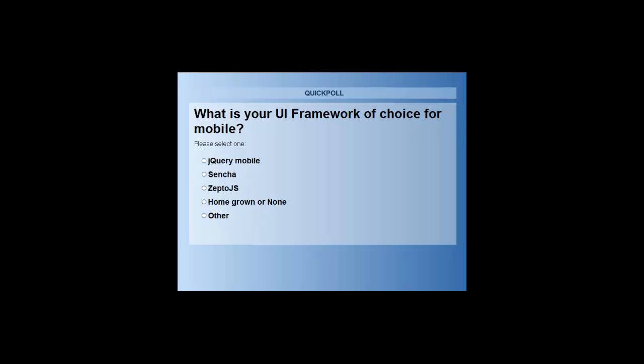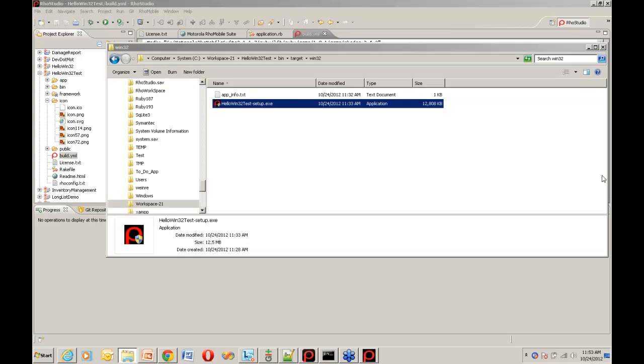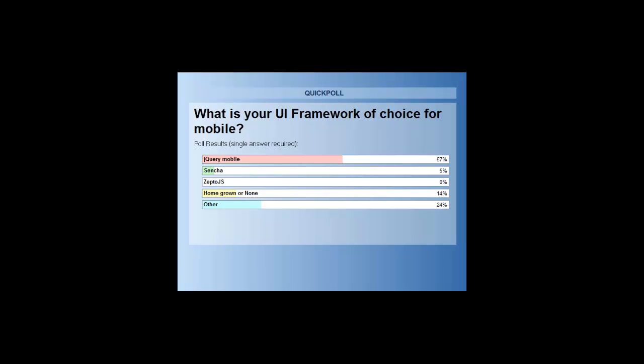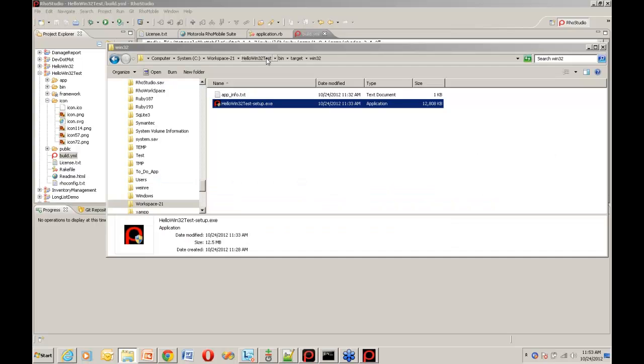Somebody asked how to uninstall the app. So if you go into the installation, let me just close the poll so I can show you, and I'll share my desktop again. All right, I think you see my screen again.